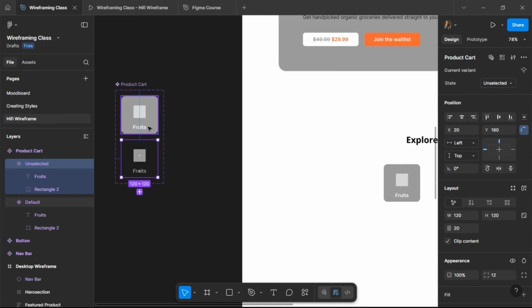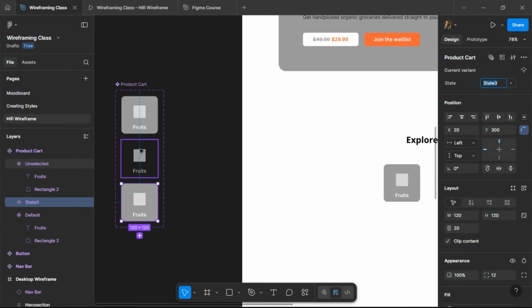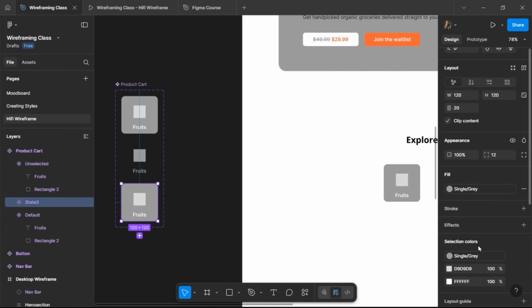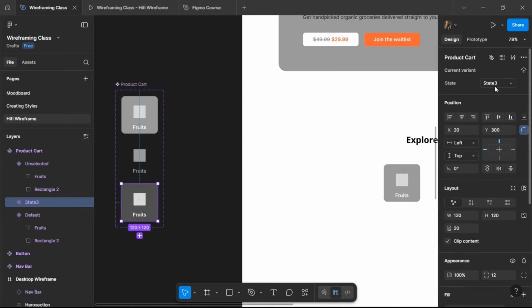And lastly, I think we need a hover state also. So I'm just going to add this as a variant and change this. This will be the hover state. So this would be probably like 20% of whatever color that we add. So I'm just going to change this to like 20% or 40% of the color, which we might select a better color for though. But when we get to that bridge, we're going to cross it. So we are going to edit everything to actually fit what it is. So state 3 will now be our hovered state.